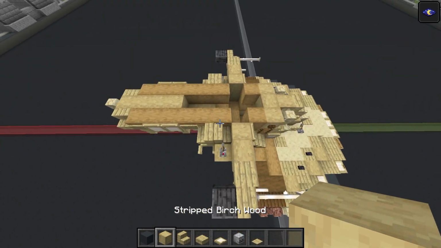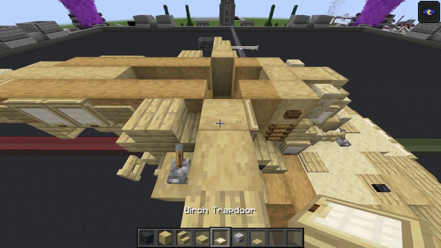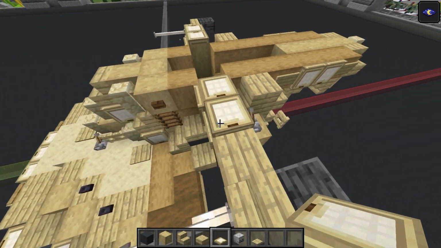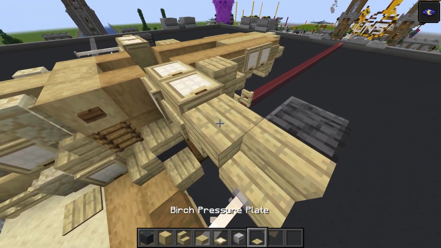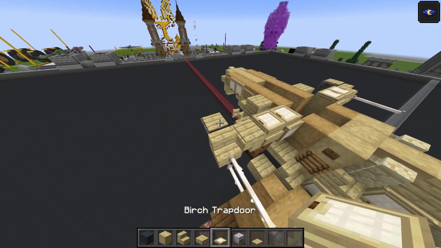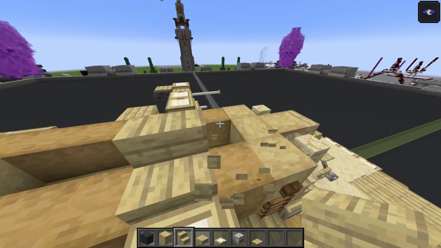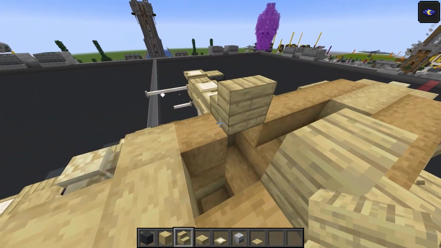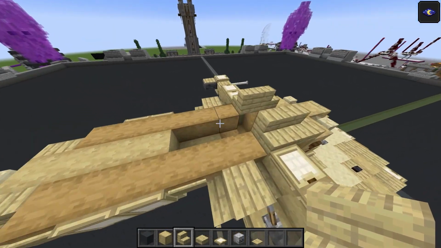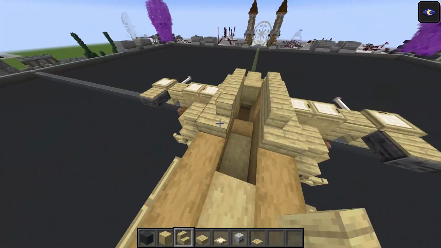We're going to start over here where we've got the bits that need filling in. Take your birch trapdoors, we're going to do two of those there that way, two that way as well. This is a pressure plate there and there. And then one more birch trapdoor facing towards the front there and there as well. Do a birch stairs facing inwards on either side like that. And then a corner one in front of it, on the front side of the build. On the back do an extra one, and then a corner there as well. Like so.